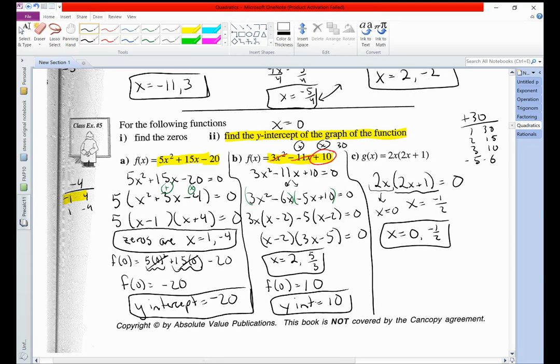And our y-intercept, a little bit harder to figure out this time. So we're looking at the function when x is 0. So now we're going to get 2 times 0 times 2 times 0 plus 1. So basically anywhere I have an x value in this equation, I've put 0 in here and here. And you can see that because this x is on the outside, we're multiplying the whole term by 0. So that means g of 0 is just going to be 0. So our y-intercept is 0.